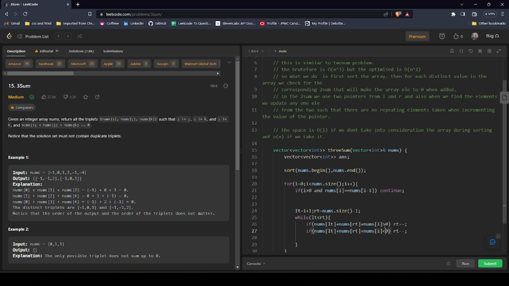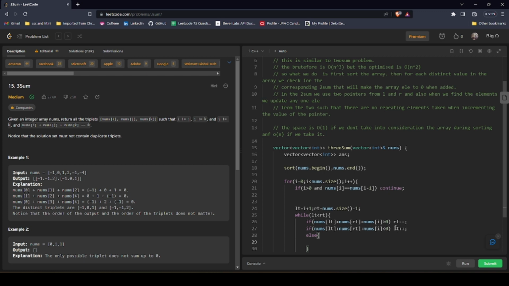Else, if this is less than 0, we will increment our left pointer. Else, in the case it is equal to 0, we push the answer to our array. This has to be a vector, so nums of i, nums of left, nums of right.